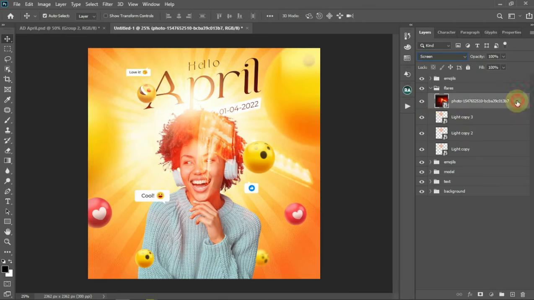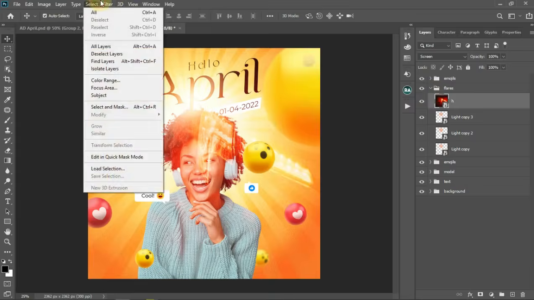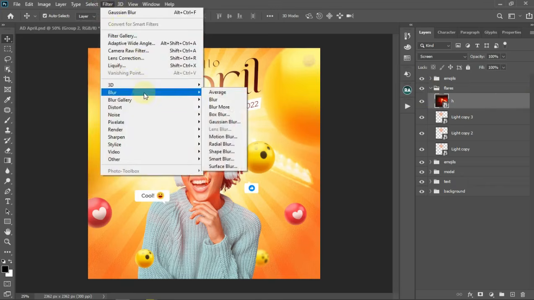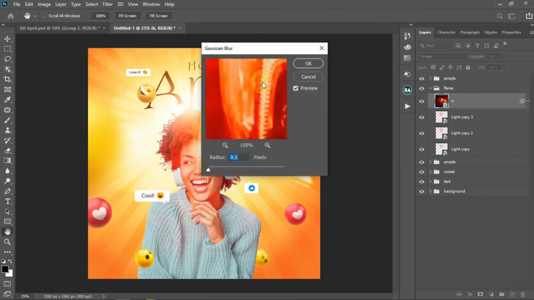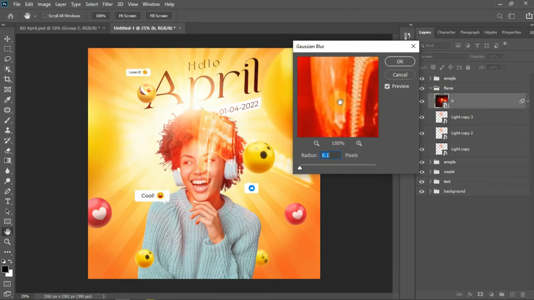So what we now need to do is put in a little bit of blur to this type of flare. A flare is any light that is coming from one point. So let's try to put in some blur to it so that it becomes uniform to our artwork. So let's go to Blur, then Gaussian Blur. Then let's change our blur opacity to, let's try 25.